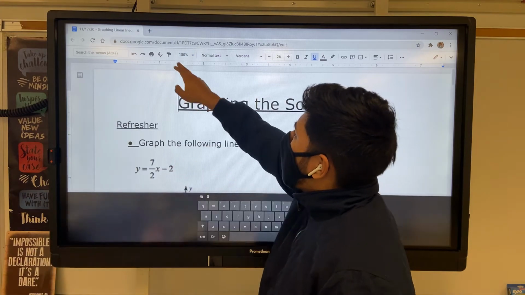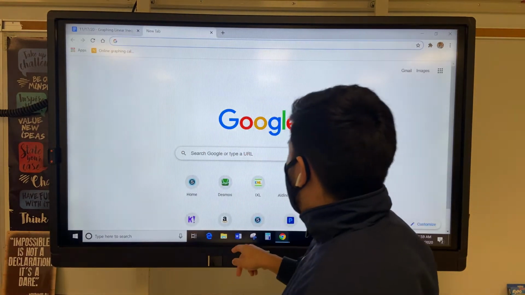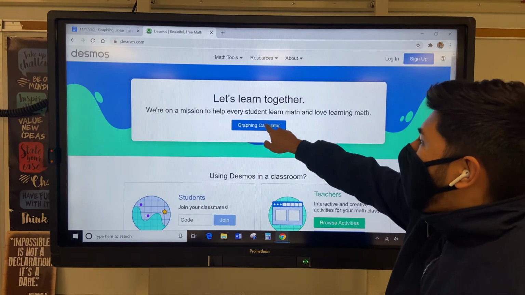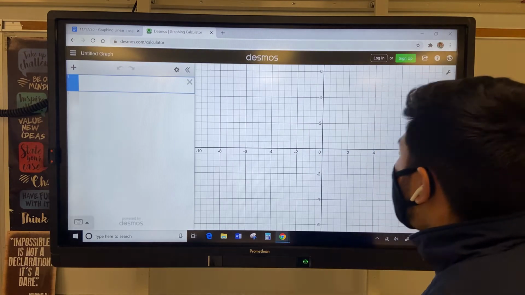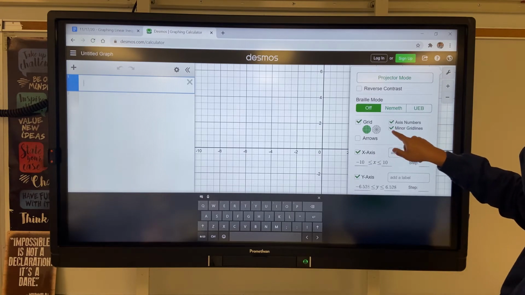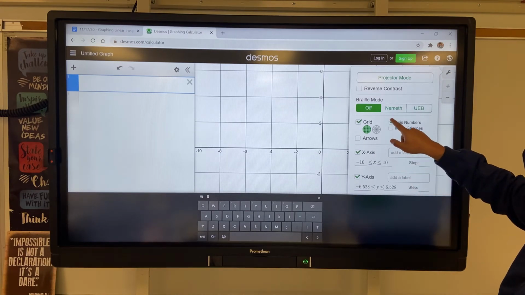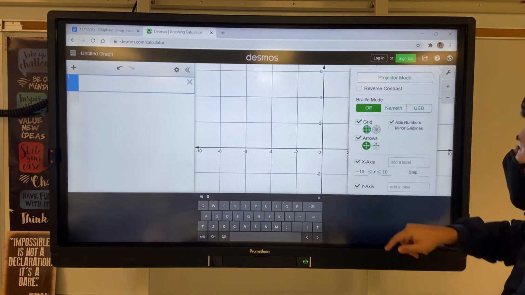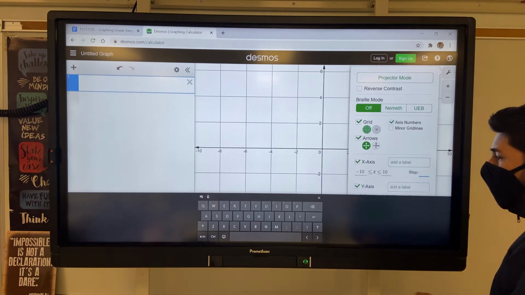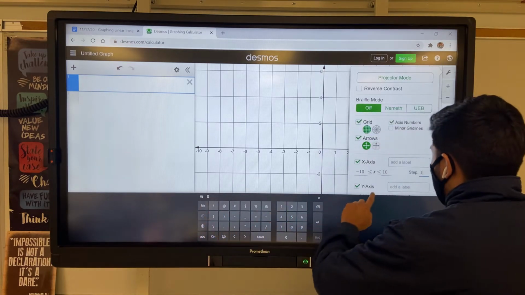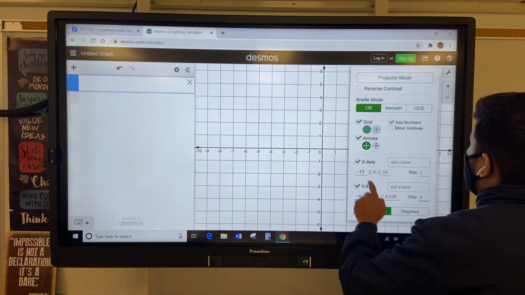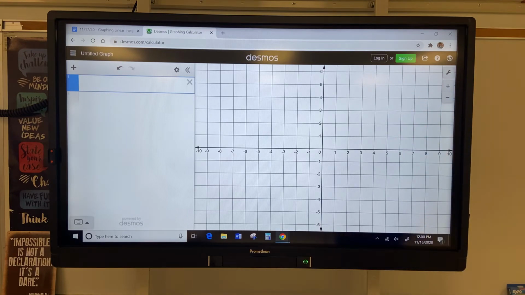Also, please remember, ladies and gentlemen, open up a tab and click on Desmos. My Desmos is already here, desmos.com. Make sure you click graphing calculator, so we should be good to go. Let's make some little modifications. Toolbar. Let's put some arrows and make it look nice and neat. Step one. Looks good to me. So I have a nice, beautiful graph.